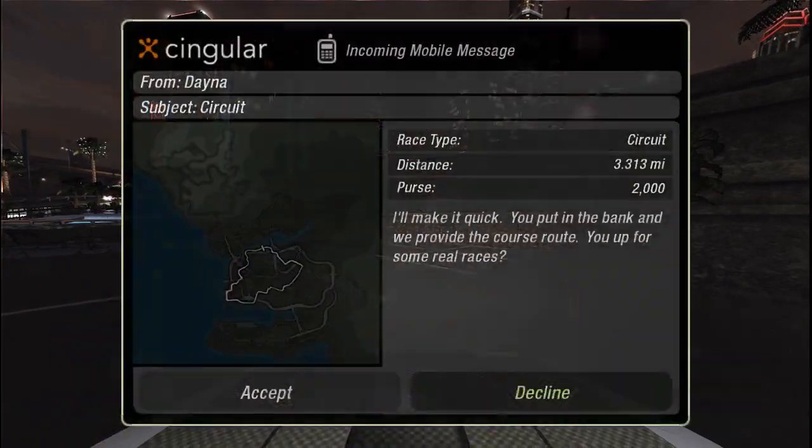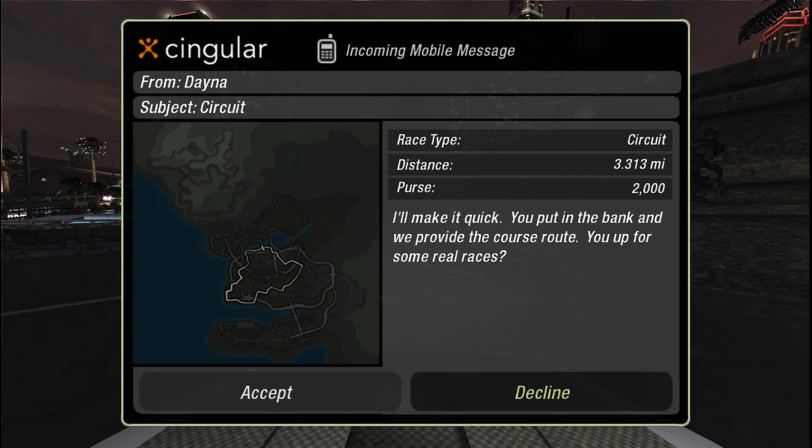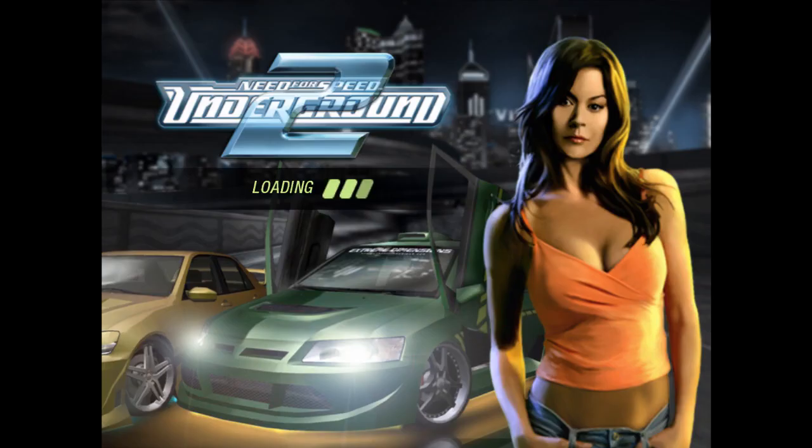And here we are. Alright, from Dana. I'll make it quick. You put in the bank and we provide the course route. You up for some real races? Sure, let's go.